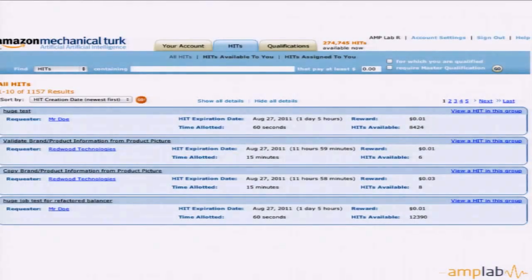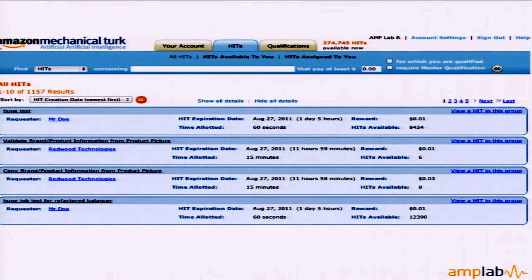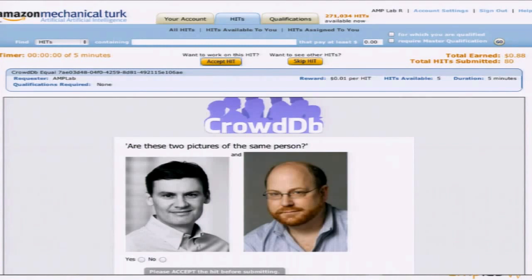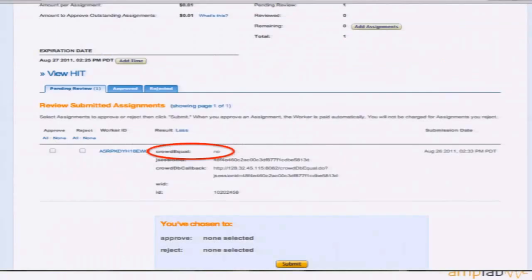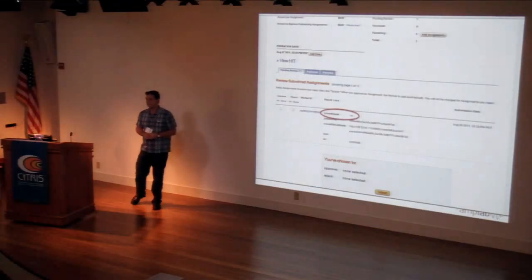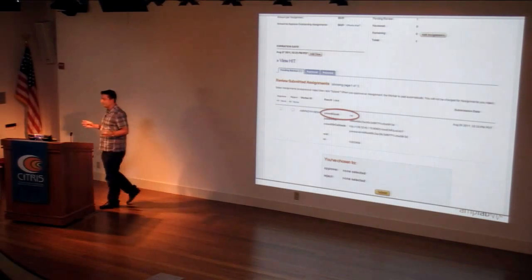Just to give you an idea, for the people who haven't seen it yet, this is the Amazon Mechanical Turk marketplace. That's the platform. You see a couple of tasks on it. You can click on one. This is one of the tasks we posted at some point. It's just asking, is this guy on the right the same as the guy on the left? There are two database professors. They look a bit alike, but not really. So you just click yes or no. You submit, and then the answer is submitted to the system. This is the interface for it. Here the crowd says no, so the two people are not the same, and you can just collect the answer from it. So it's a really simple platform.